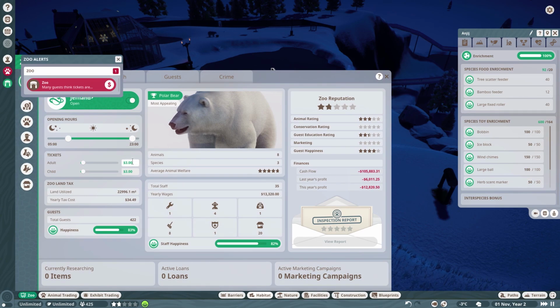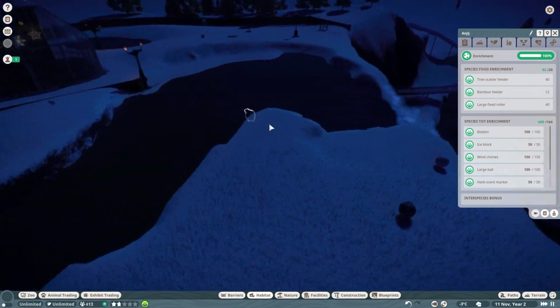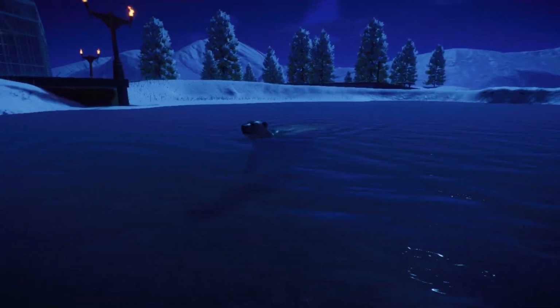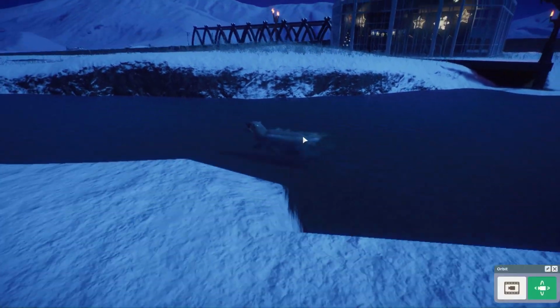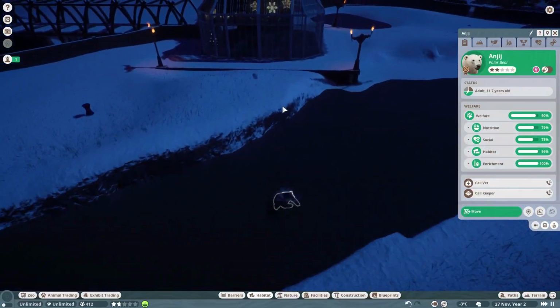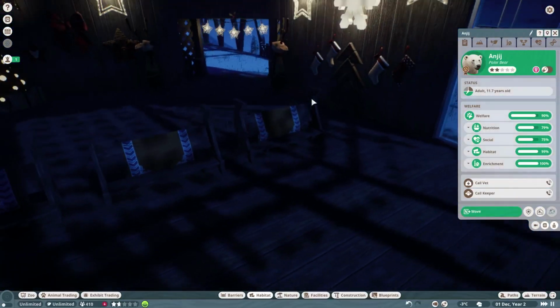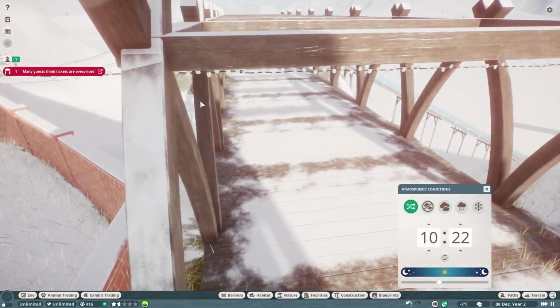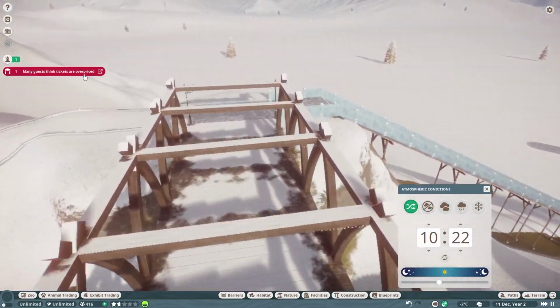Tickets are underpriced. Let's go $15. Let's go $8. And then there's our little polar bears. It took us forever, but we finally got our polar bear. Hello, Mr. Polar Bear. You're so cute. You do your swimming, man. Nice. Do we have any people over here? We do not yet. Let's actually go daytime because I can't see anything. They still think they're overpriced now.